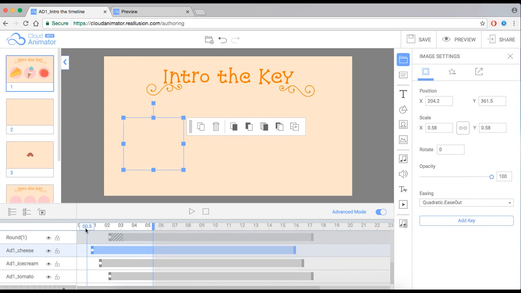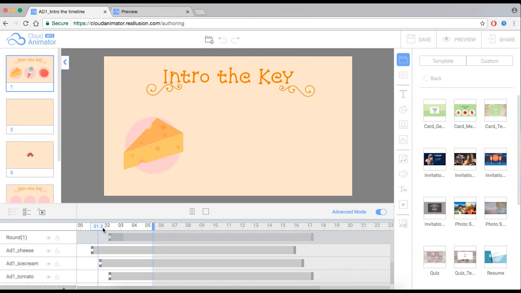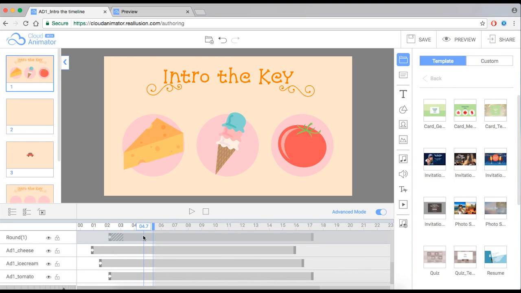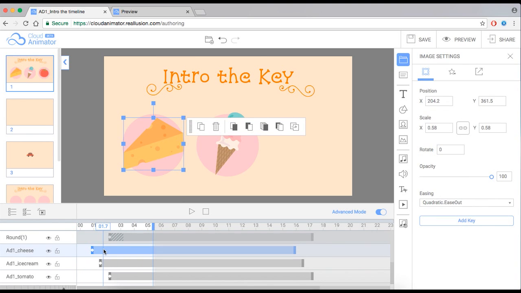What is a time scrub? This little thing I'm dragging here, this is what's basically going to guide the time. So this moves sequentially per second, and everything that touches in the timeline, that's what's going to be appearing in your project. So I have the cheese track here, and I can see the length of my cheese item. This is how long my cheese item will appear in my project.